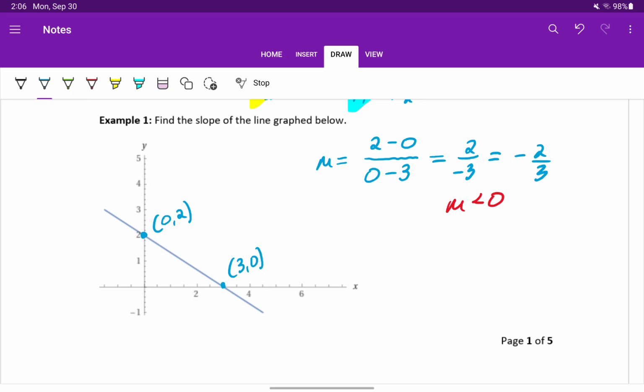What we also know from the slope is that value of negative 2/3 is telling us to find a second point, we go down by 2 units and to the right 3 units. So the slope of this line is negative 2/3, and regardless of which 2 points we chose on the line, we would come up with that exact same value. That is, lines always have a constant slope. The rate of change or finding a next point would always be by moving down 2 units and to the right 3. That would always land us on another point on the graph.